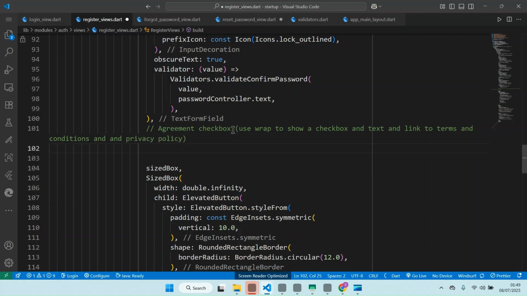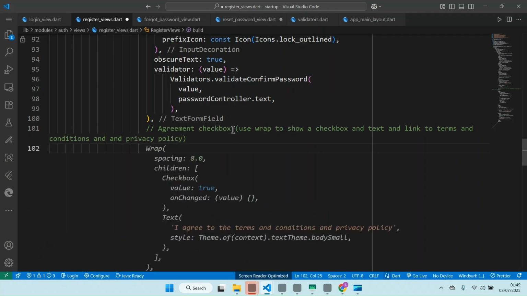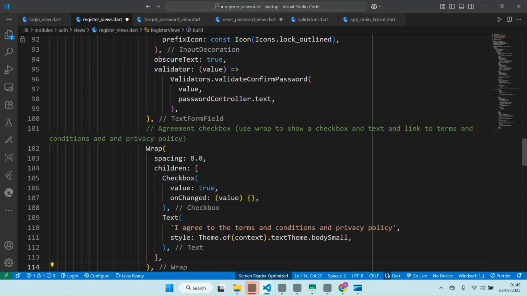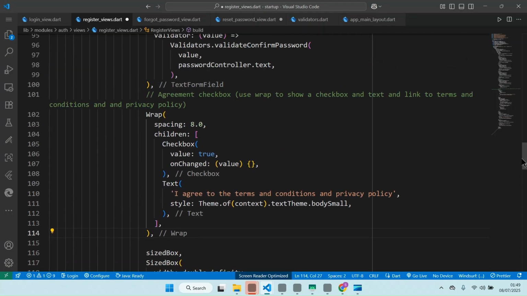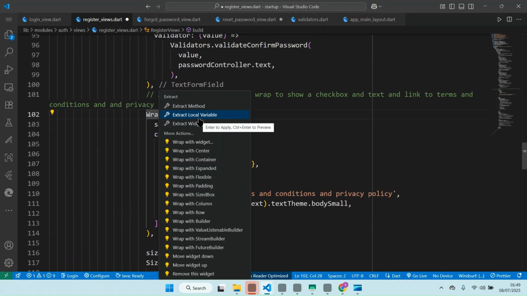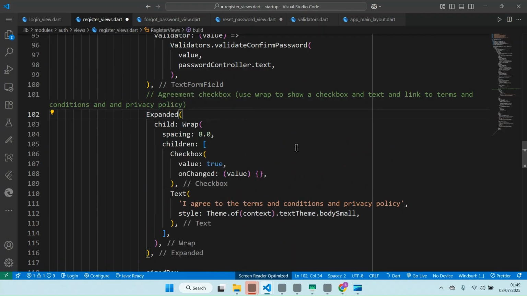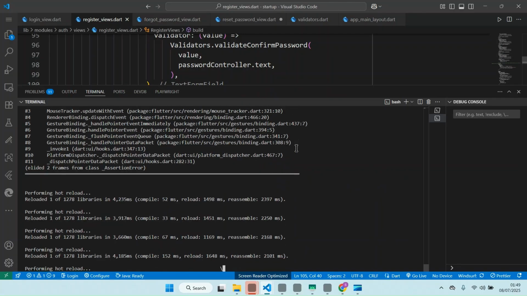Let's see. Sometimes you have to give AI an idea of what you need to do. But if you can expand this, you can add expanded to avoid errors. So let's try to reload it.